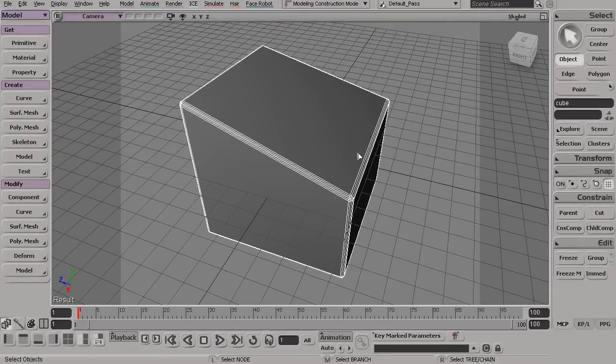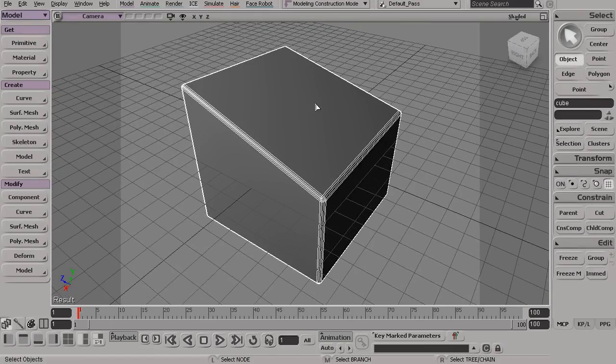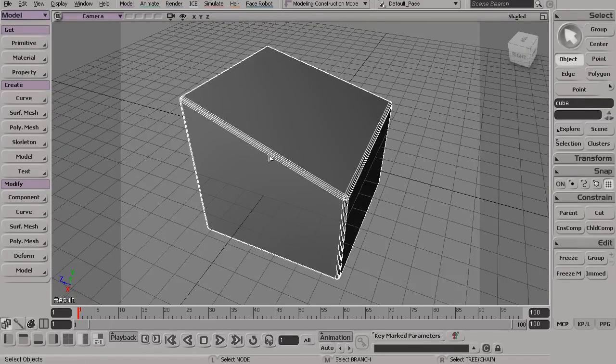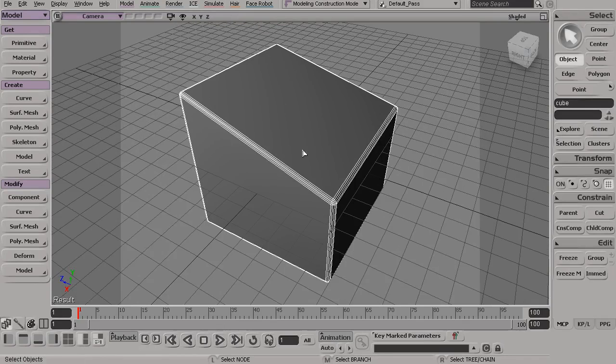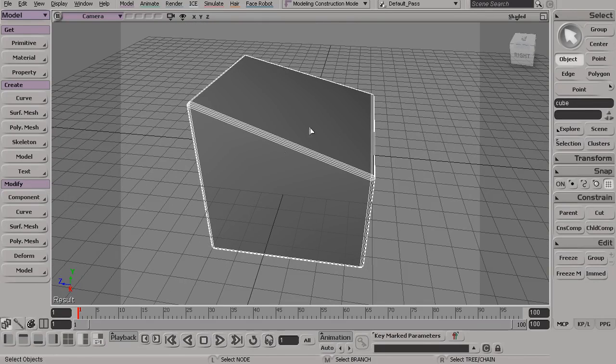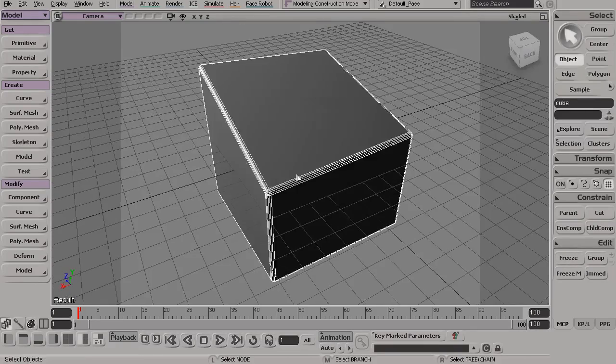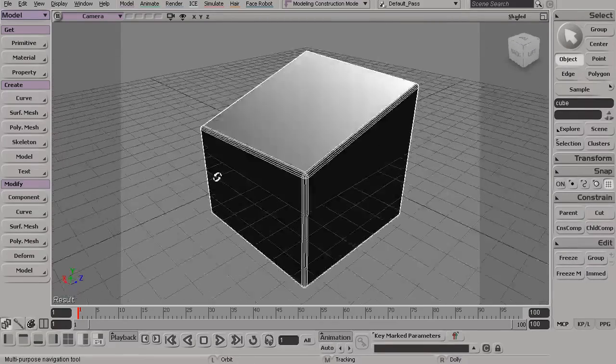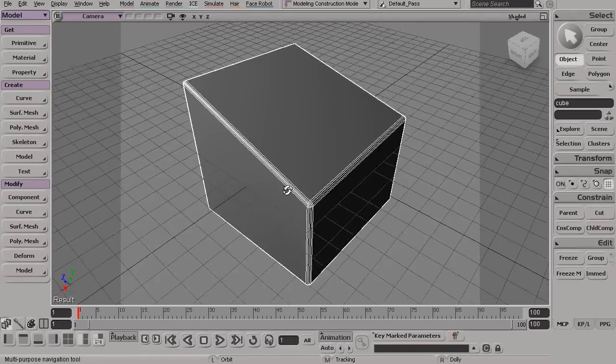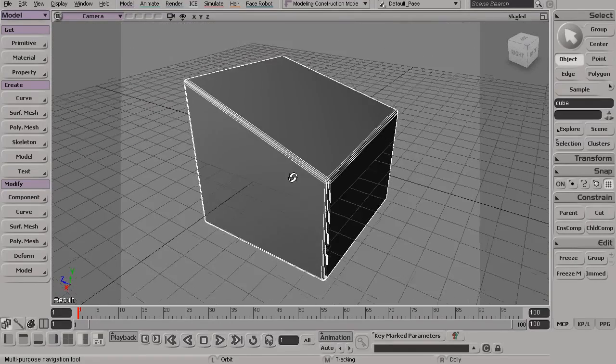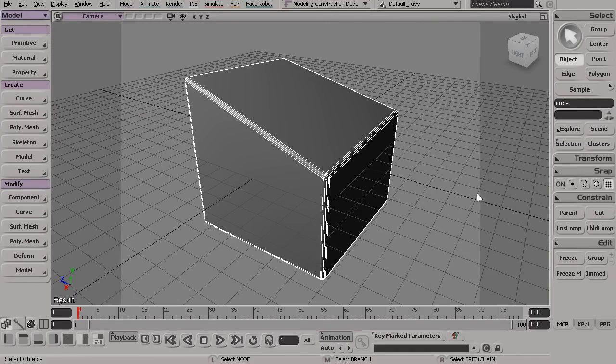Also, it's going to be important to really just keep in mind from a good habit point of view the fact that as we start to work with our geometry, as we finish making a piece of geometry and we're finished working with it, it's going to be a good idea to come in and periodically just freeze all your different operator stacks on your pieces of geometry. Again, that'll keep your Softimage scenes moving nice and smoothly, and make sure that you don't wind up with a bunch of unnecessary overhead. So that's a look at how we can start to work with our operator stacks in Softimage.